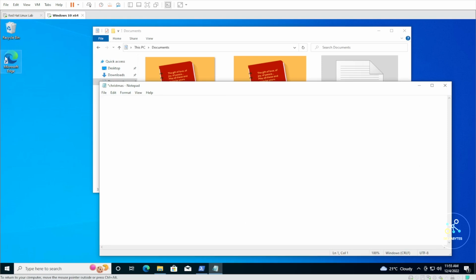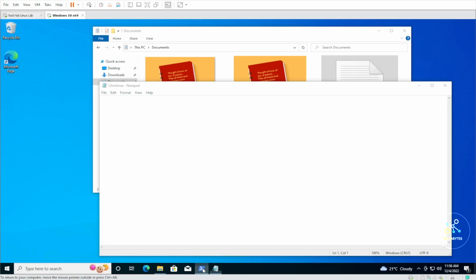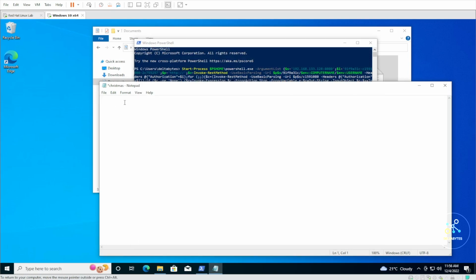Let's get back to our attacker machine. I think we have already got something running here. Yeah, you can copy it, paste it.